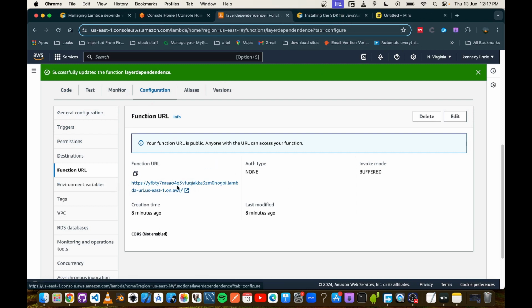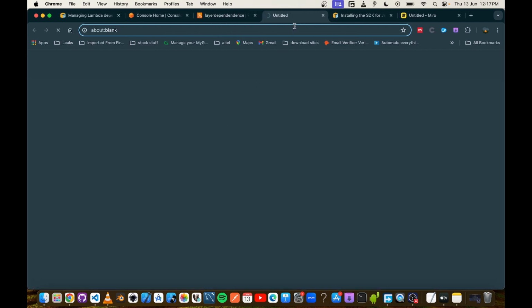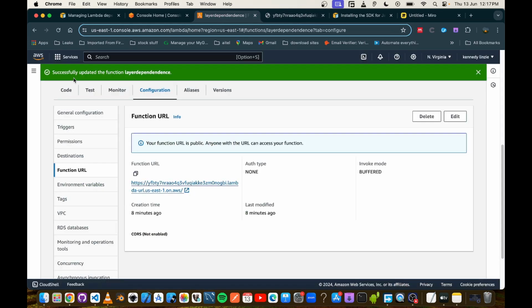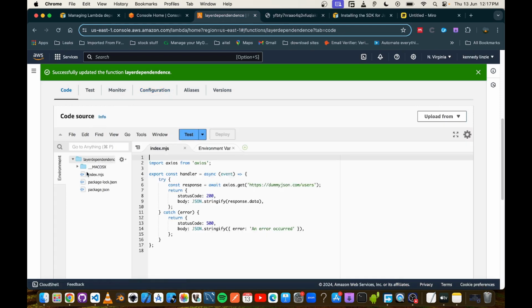So our Lambda layer is connected. Now we can just call the function and you can see it running. When you check in the code base, there's no node modules in here. You see?